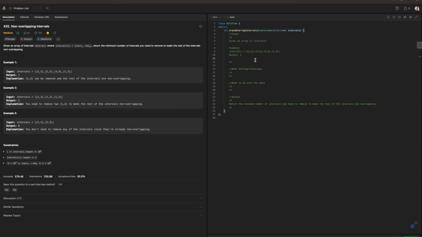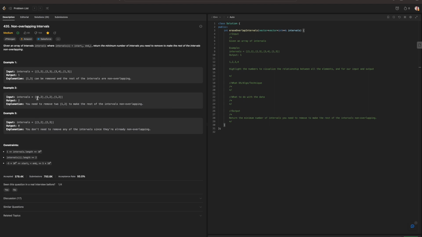So if we have all of the numbers inside of our intervals array, 1, 2, 3, and 4 for the most part, what it looks like is that if we were to remove this overlapping interval, [1,3], because if we scan the rest, we see [1,2] is inside of [1,3], and [2,3] is also inside of [1,3]. So we highlight the numbers to visualize the relationship between all the elements and for our input and output.